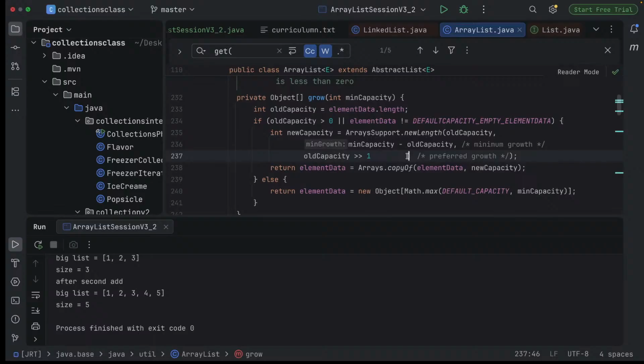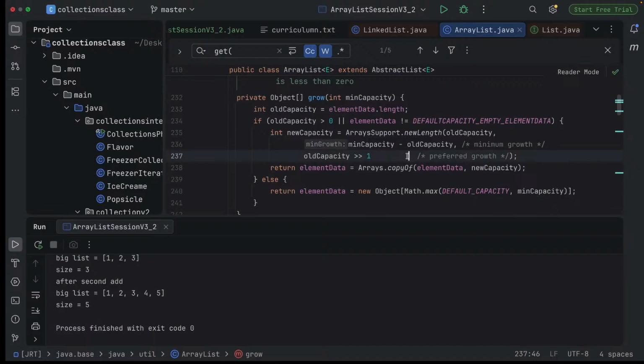Instead, it will break the contract that you created with ensure capacity, and it will continue expanding your array list. Because of course, if it doesn't do that, then you get an index out of bounds, where you're trying to add elements to indexes that are not in the array list.